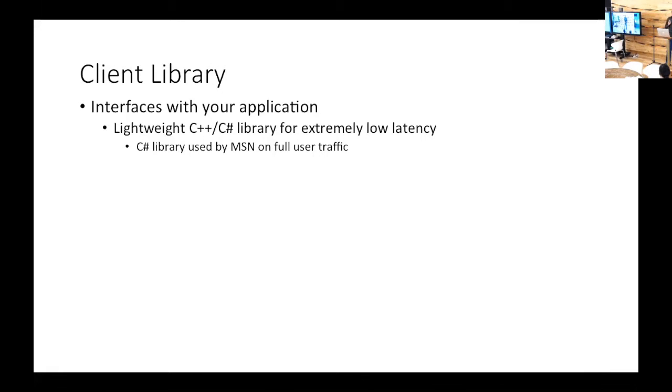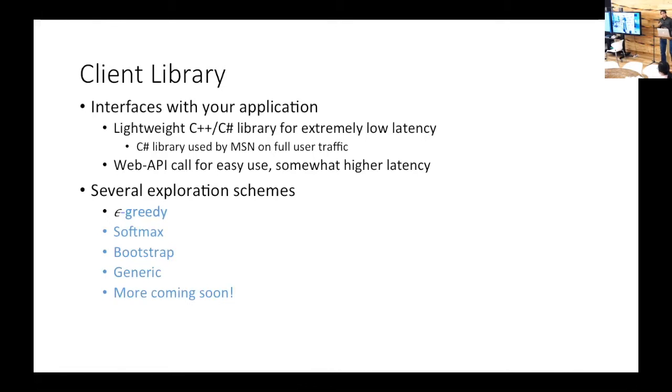So if you don't want to hassle with any of that, there is also a web API that exists now. You can just make an API call into our library, and that will return an action, a decision, to you. As you might imagine, doing a web service call takes more time than just evaluating our C++ or C# library. So this does induce a higher latency, but it is very easy to use. So it's a trade-off. We've implemented several exploration schemes. I talked about randomization right now. There's been a lot of research about how to do good randomization, and we've implemented some of those options, and that set keeps on improving.